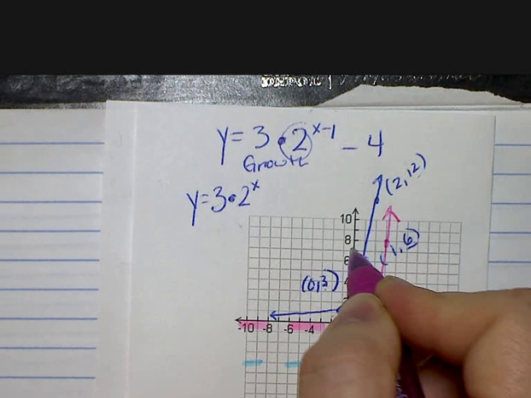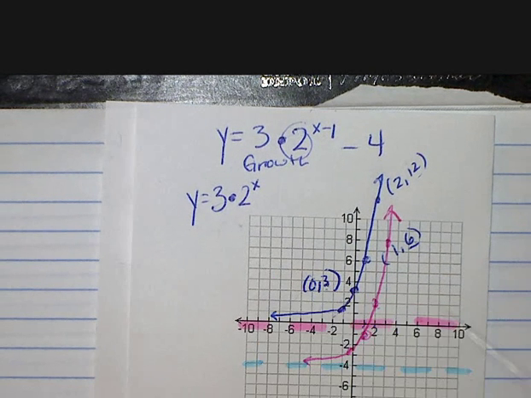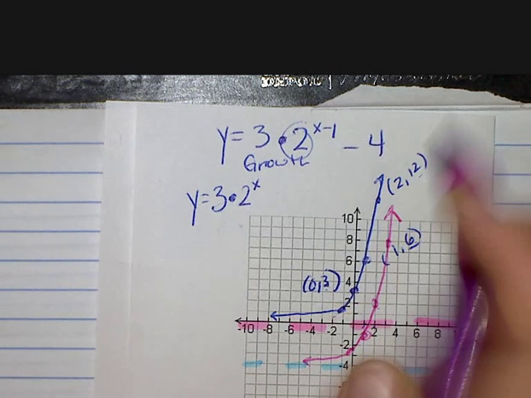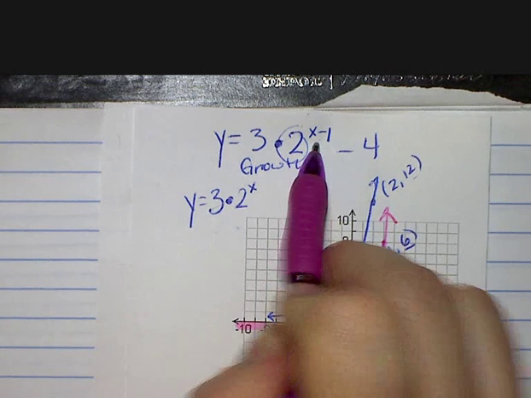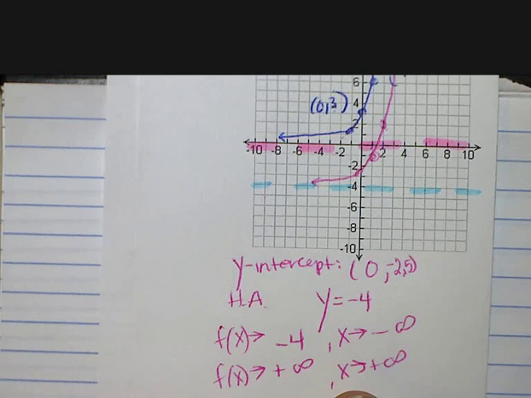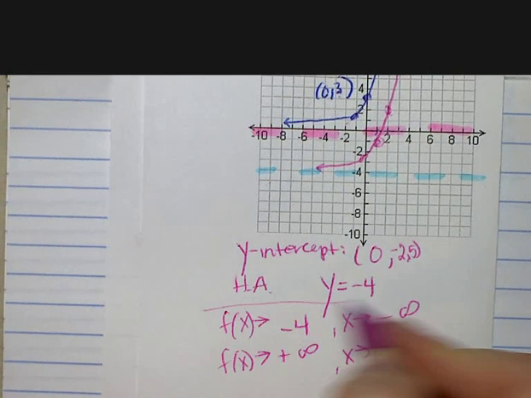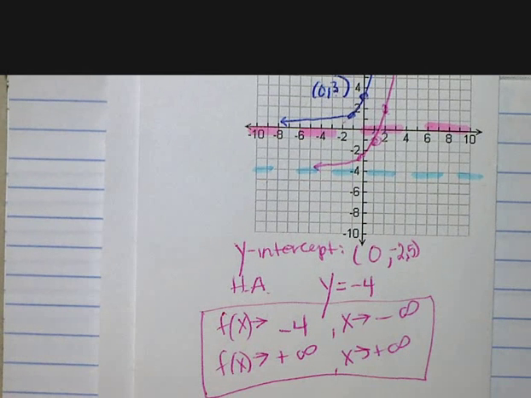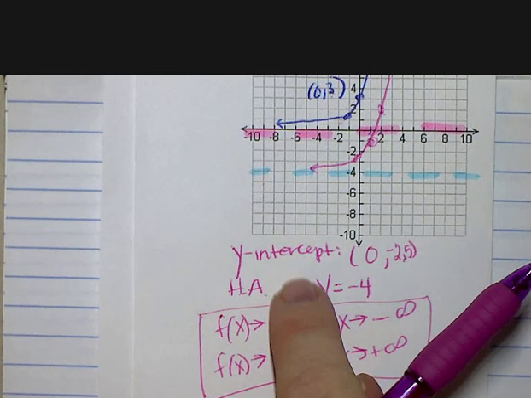So once I have these points, I'm going to shift each one of those points, right 1 in this case, and down 4. And lastly, analyzing. And I would say most students struggle with this portion. Okay? Talking to your partner, make sure they understand how to analyze based on these 3 things. Go ahead. 15 seconds.